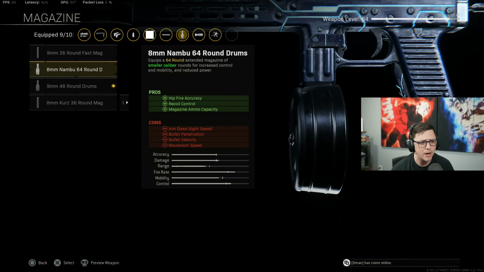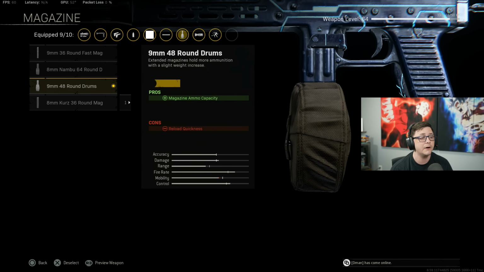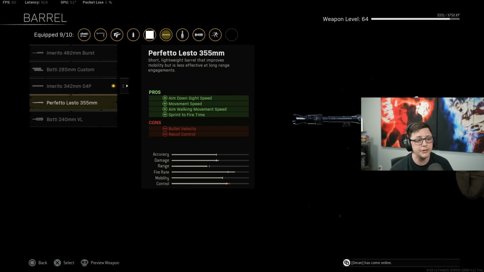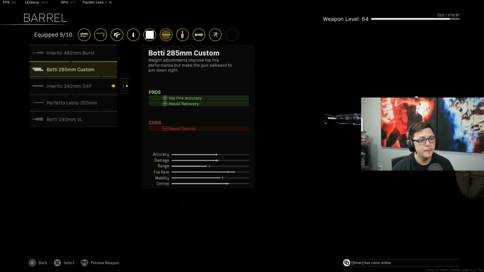You can go with the 60 round if you want to work on that, but pretty much they're all straightforward. You don't want to run this Kurz 36 rounds because that will hurt your hip fire accuracy. And then this one, you can actually go to the bottom, get fire rate, even though it does hurt your hip fire accuracy. You can go that route, or you could just stick with this route since it's going to help pretty much everything else.